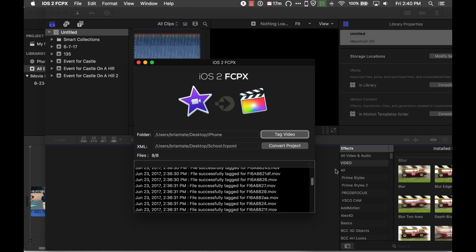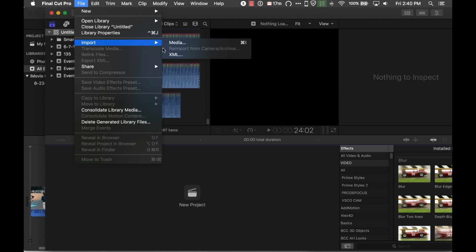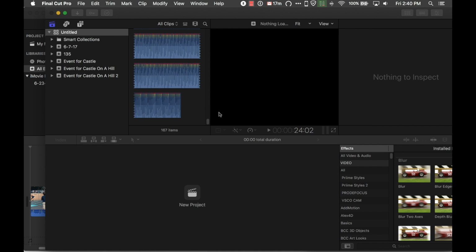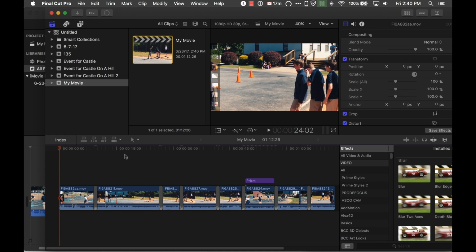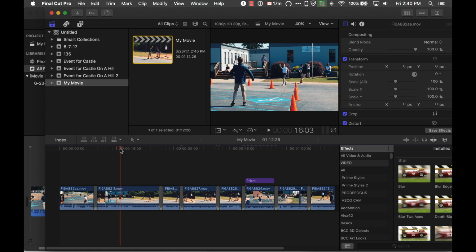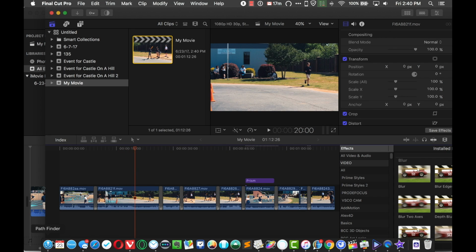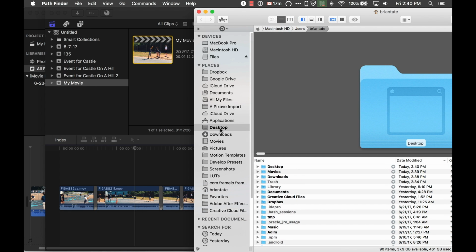So we'll select that XML file, and Final Cut Go does its magic, recreates that project file. Now we pull that new project file in, and when we do, voila, there's our original file names and the whole project that we just edited. So it's still using the proxy footage right now, but what we can do is put in our original footage.